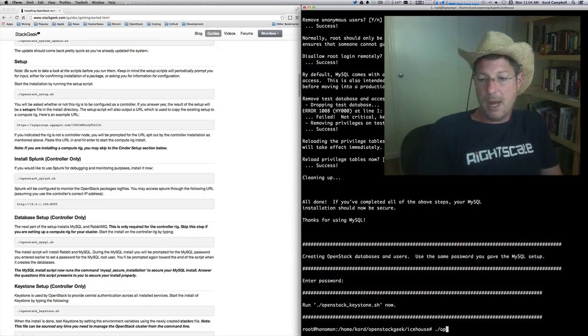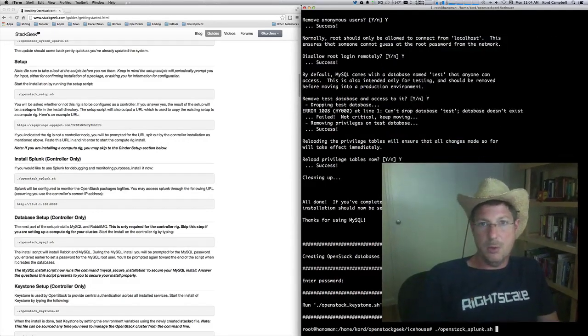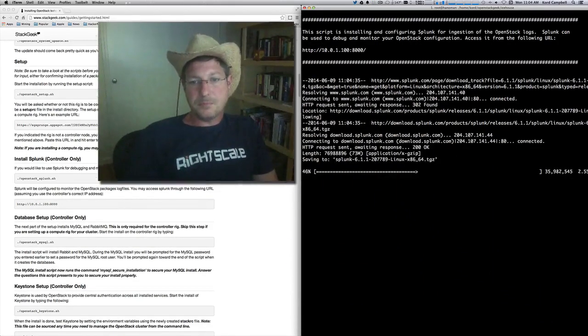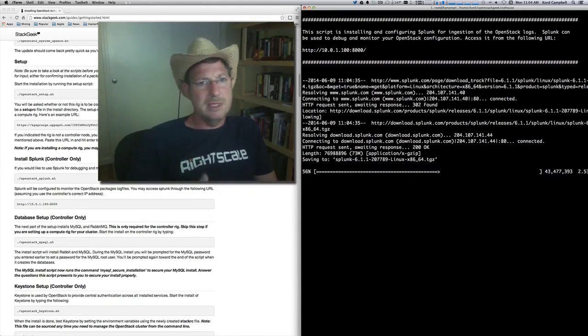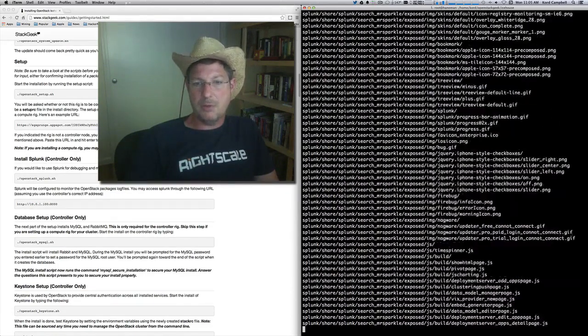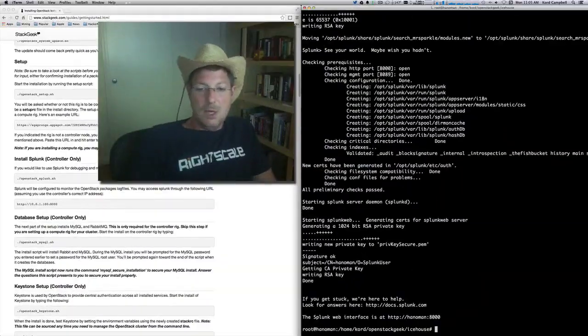And then I'm going to go back now and install Splunk real quick. The reason I'm installing Splunk is so that I can see the errors that are coming out of the system, and later on I can actually monitor the system with Splunk to ensure that it's running correctly. This is useful if maybe something doesn't go just right with the install, or there's a component that needs to be restarted or something like that, and I'll give you a heads up to that. It's nice because it comes out inside the web browser, so it's much easier to deal with than going and tailing log files. Okay, so Splunk is now running.